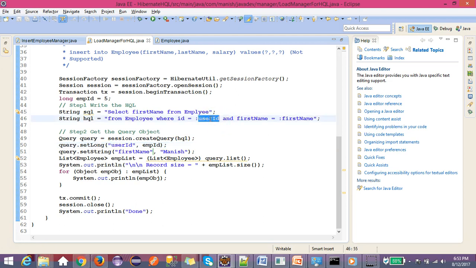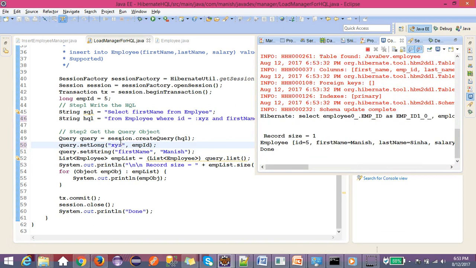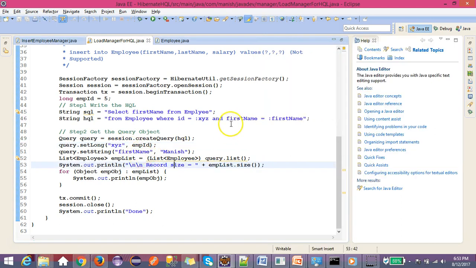Make sure it's up to us only. If you write XYZ, then the same XYZ you need to write here. If I run that code, we'll get the same record. So we need to follow the same thing, then we are not going to make mistakes in our real-time programming.